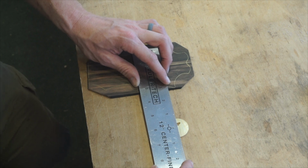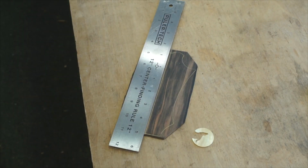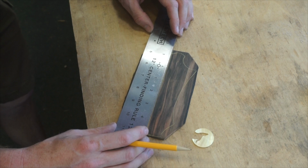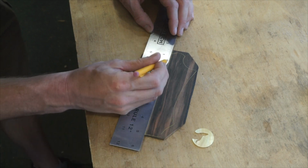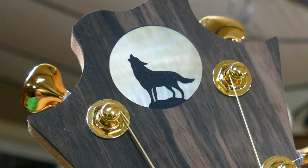And what I'm doing now is lining up my inlay on a center line that I've drawn on my head plate here. Every headstock is going to look a little bit different, but there's a couple things you want to avoid. One, I don't want this inlay to end up too close to the edge of the headstock. That doesn't look right. And also, I want to be aware of where my tuner holes are going to be and how large the washers for my tuners are, because I also don't want those to get too close to the inlay. Again, just because it doesn't look right.